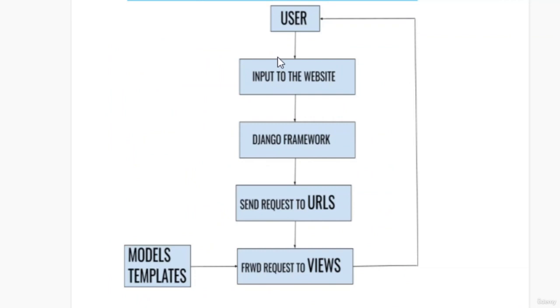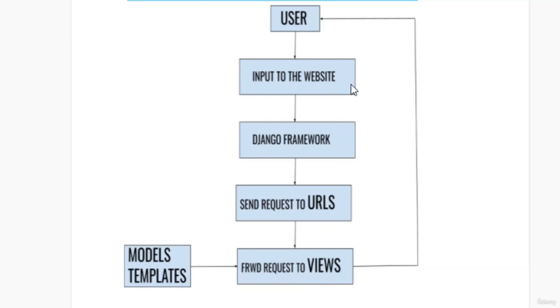Now, before moving to the coding section, let us see how MVT architecture helps us in this project. Whenever a user gives an input to the website, the Django framework extracts the input given by the user and sends it to the URLs, and searches for the right mapping function in the URLs that we are going to create. It sends it to views.py to process the backend, and by using models and templates it will show the output.